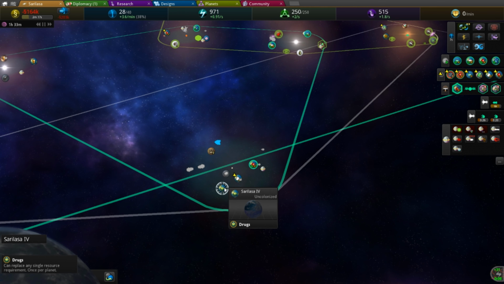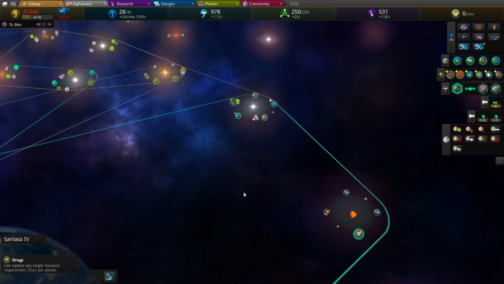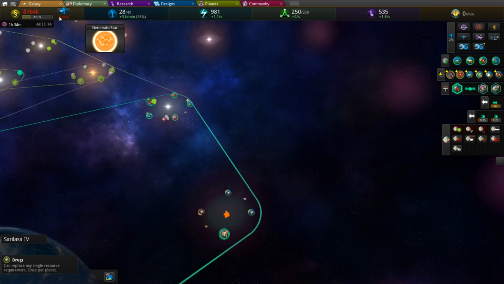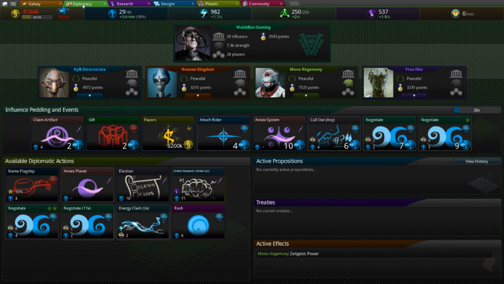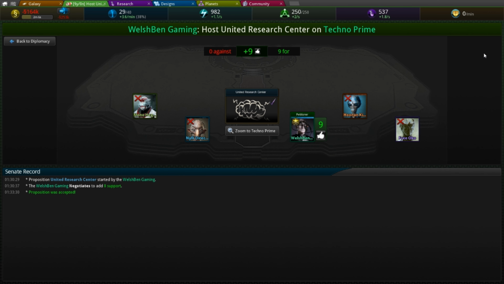What is this? Drugs. Okay. Can replace any single resource requirement once per planet. Right. Hang on. How did we get on? View history. Techno. It passed. Hey, great.